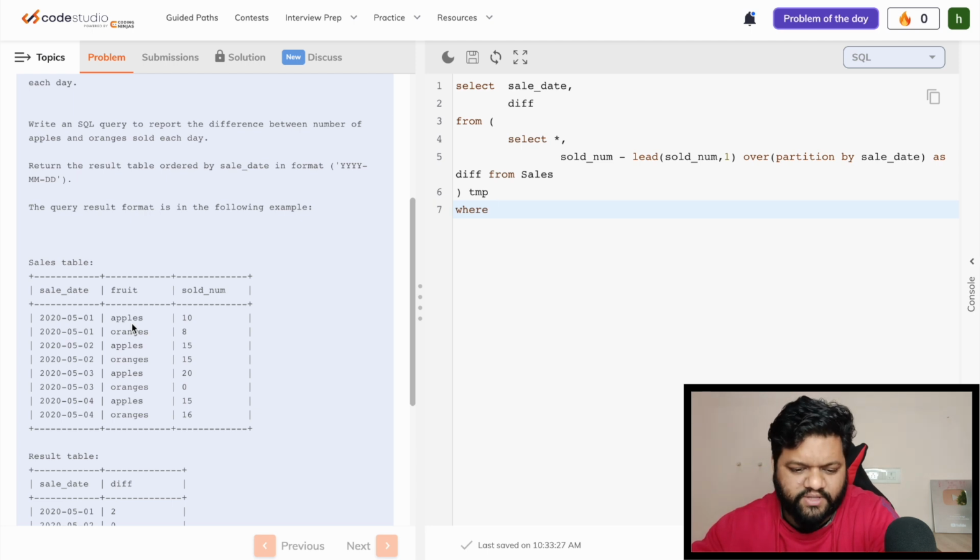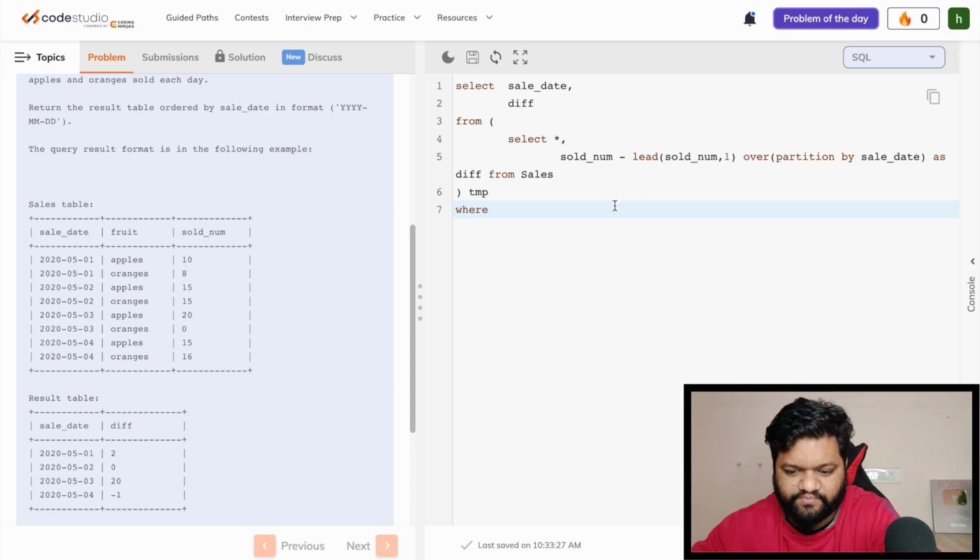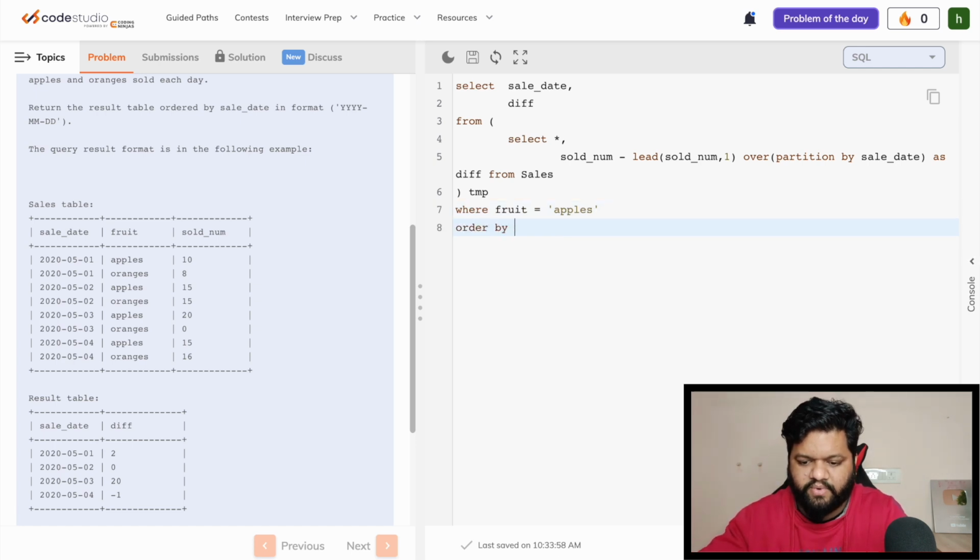If there is a different problem statement, the where clause which I'm talking about might or might not be needed, right? So where fruit equals apples, and we need to also do it in the order by way, so order by sale date in ascending order.